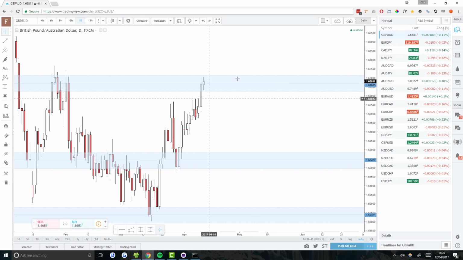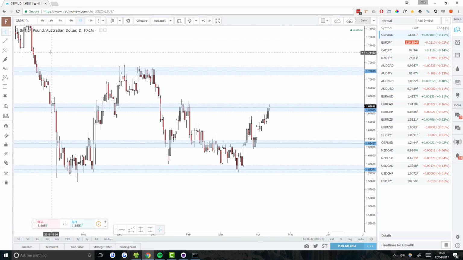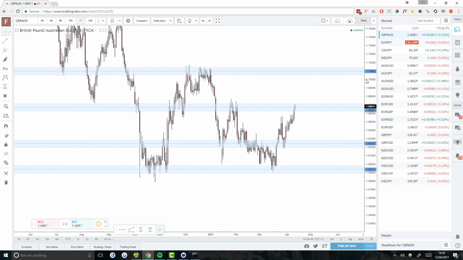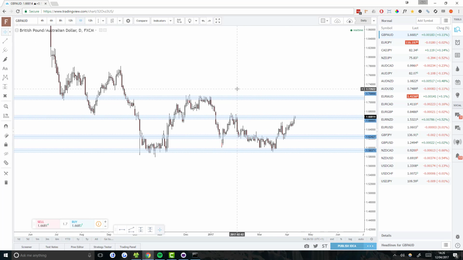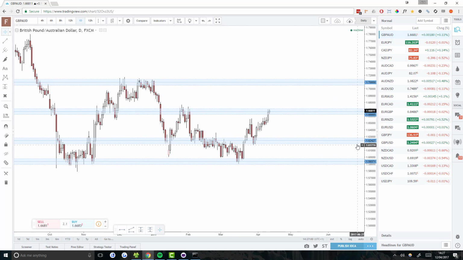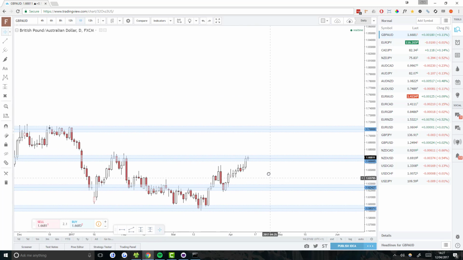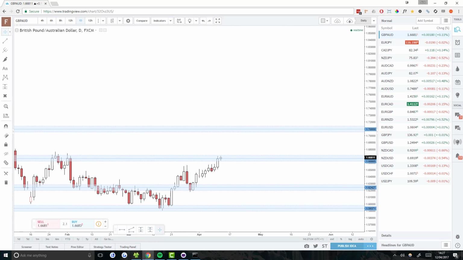GBPAUD instead, I mean, it's still sort of counter trend, but if you look at the overall trend, it looks like it's still heading down. So this one is a bit iffy. It could be either way. But regardless, the trend is not strong. That's the main thing. GBPAUD, the bullish trend is not strong. So I don't really mind going for a full 2 risk reward. So 1 to 2 risk reward ratio on this one.